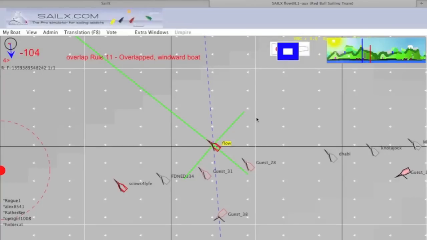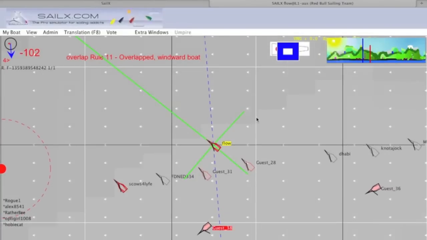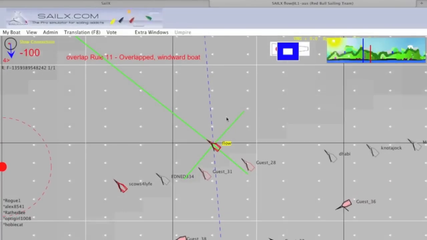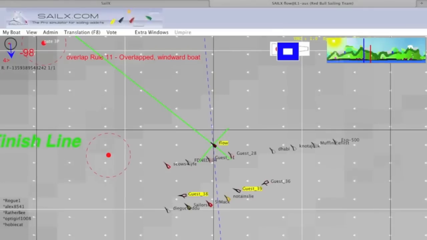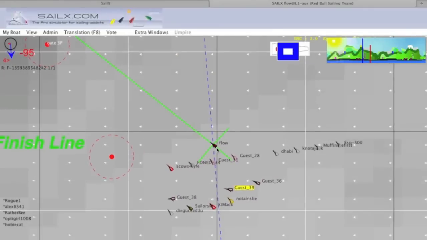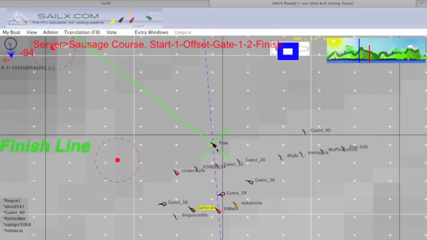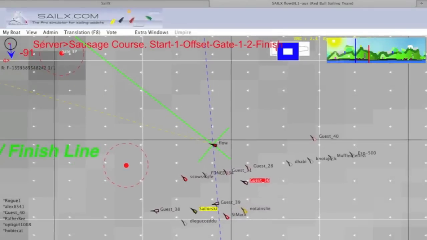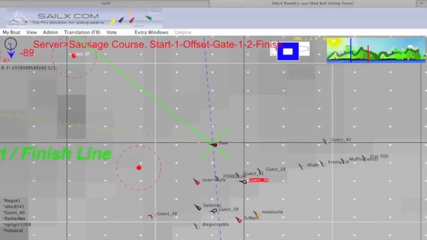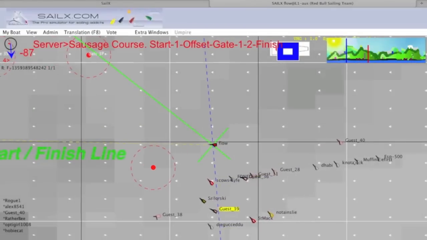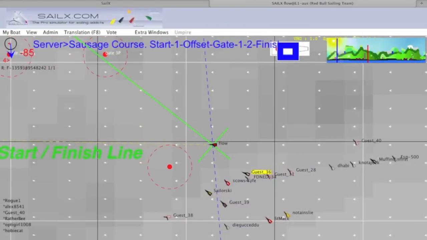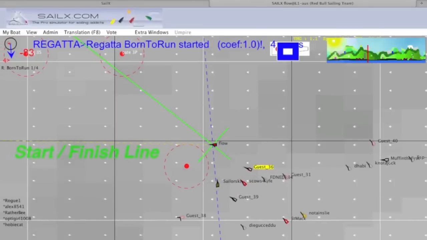Welcome to lesson number one by Steve Hunt, starting at the favorite end. In this lesson, I'll be sailing Flow on SailX here in 2D. I started sailing years ago in 2D, and I've become comfortable with it. I enjoy 3D as well, but I'm a little more comfortable in 2D, so we'll use that for the lesson.